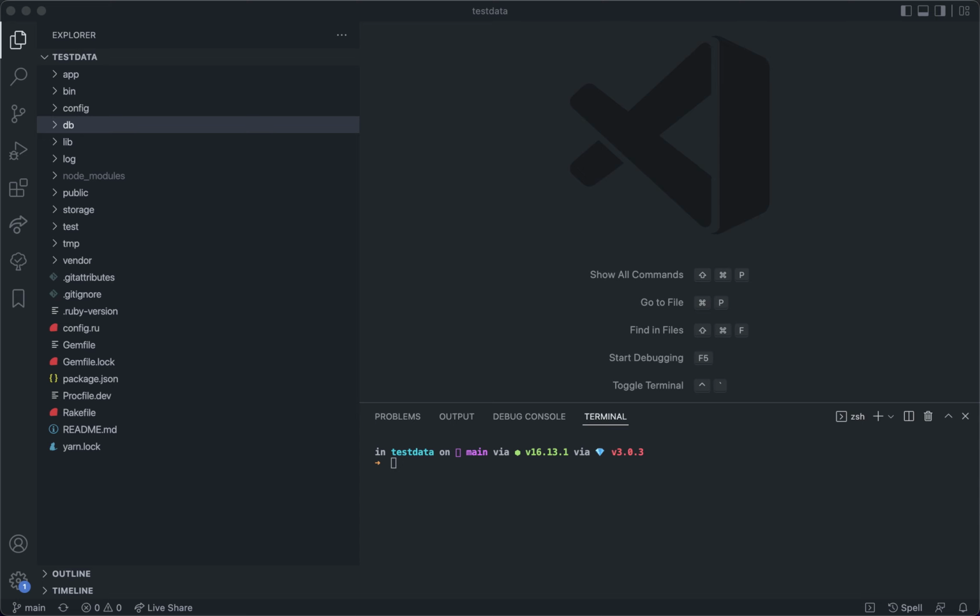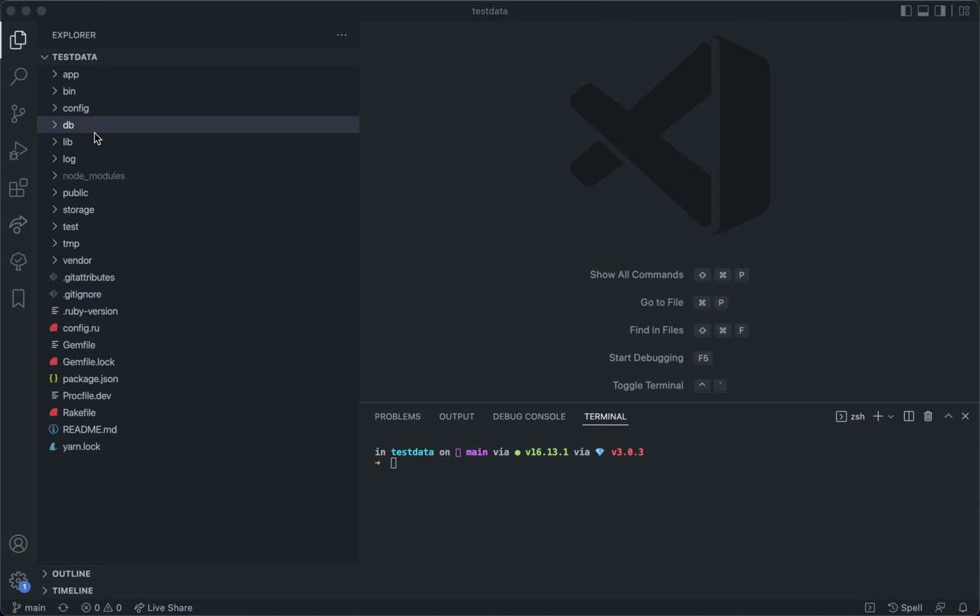Whether you're testing the front end or back end of your application, you'll need to create test data. Test data helps to ensure that our code works and our application looks the way we expect it to. A great example is when the front end developer creates a mockup of a website that has placeholder images and dummy data, so that the client can get a good sense of how the application should look. As a full stack developer, we need to verify that our code is doing what we expect it to do on the back end and the front end. And one way we can do this is by using the Seeder file to generate our test data.